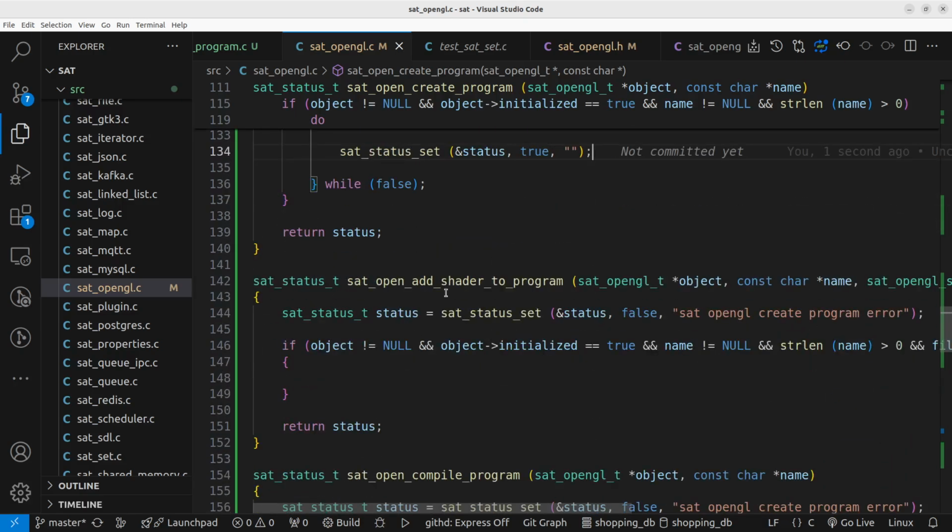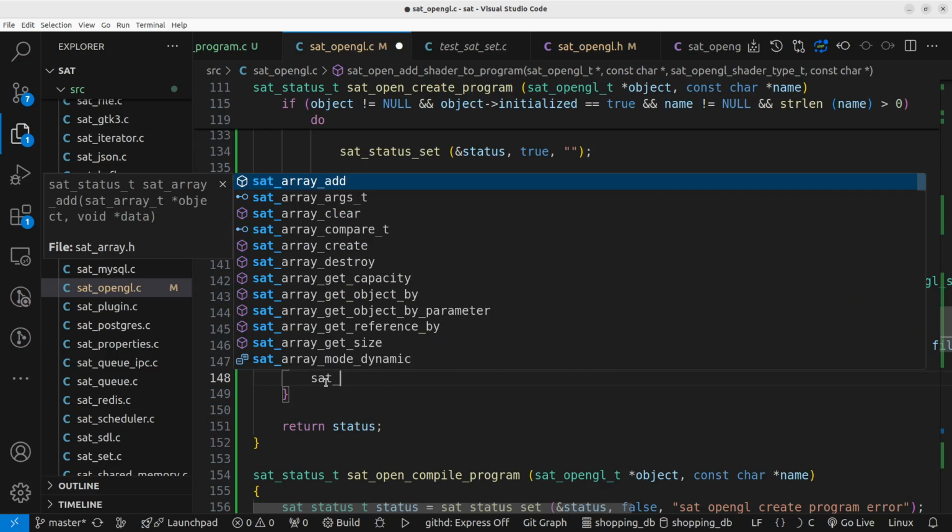To add the shaders to my program, first I need to get the program, and with this program in my hand, I can add shaders to this program. So first of all, we need to use an iterator.